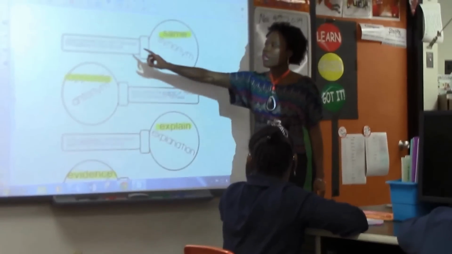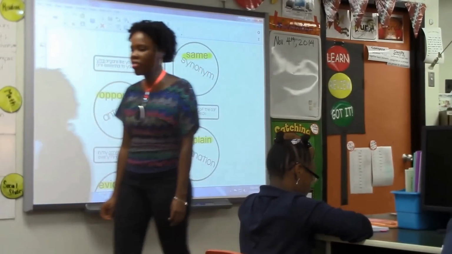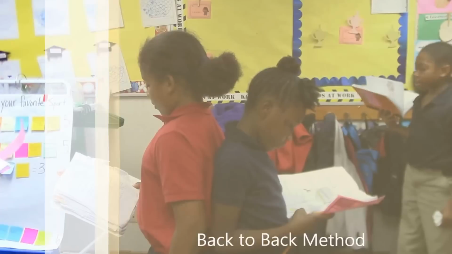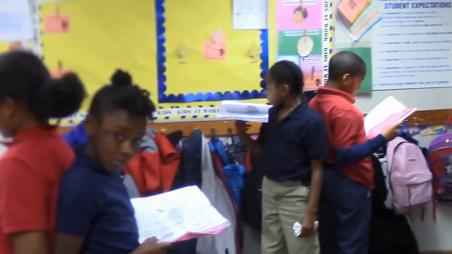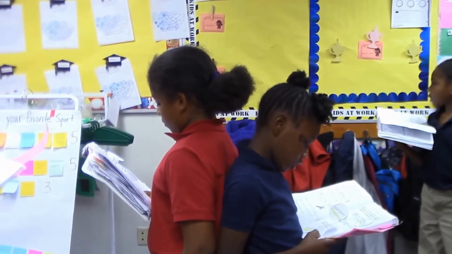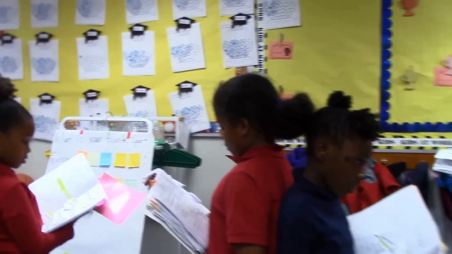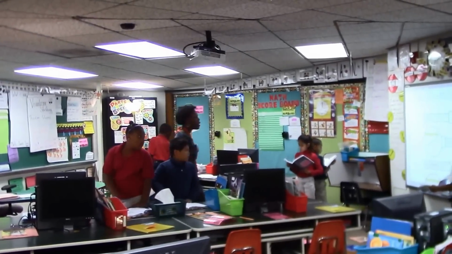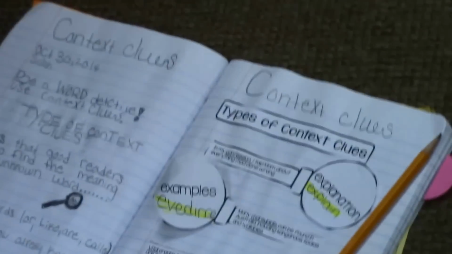All right, go ahead, read this sentence to yourself that's on your magnifying glass, and think of that underlined word. Think of its meaning. Try to use your context clue. I want you to truly think about that definition of exterior. It says, Dad washed the exterior of the car before cleaning out the inside. Dad washed the outside of the car before cleaning out the inside.